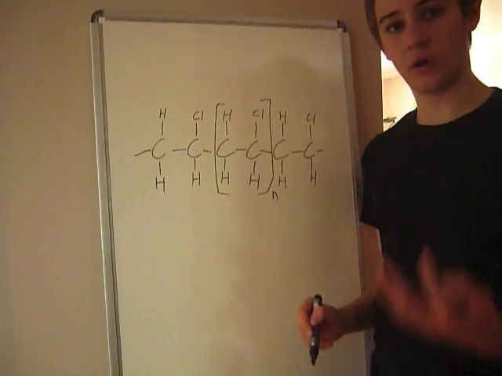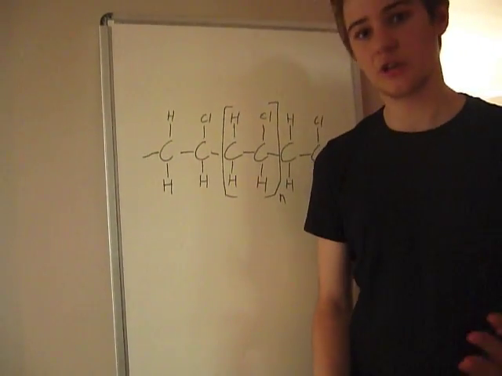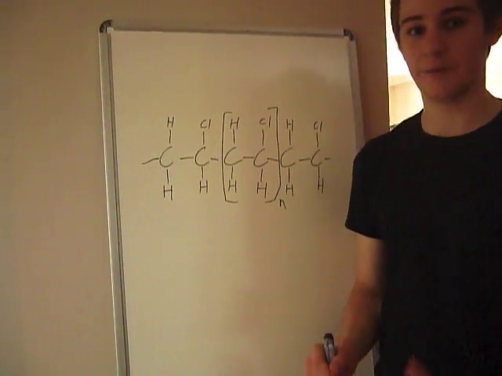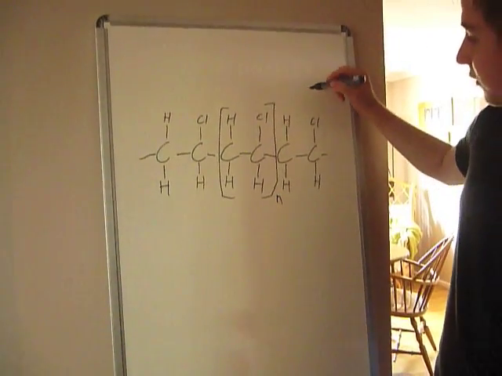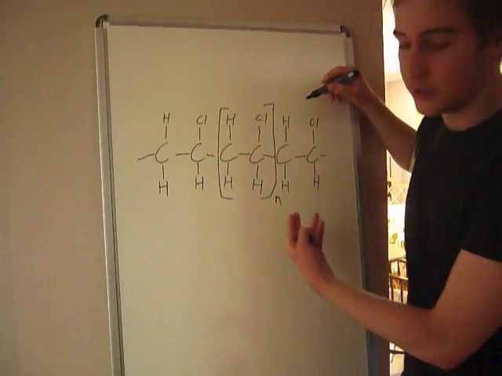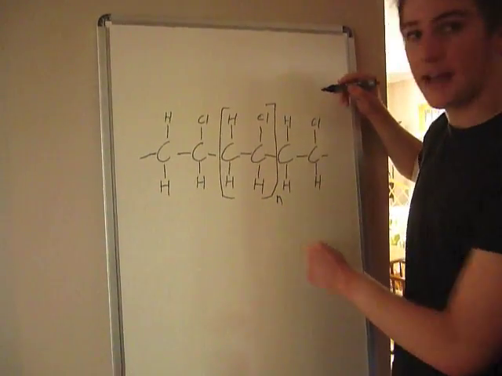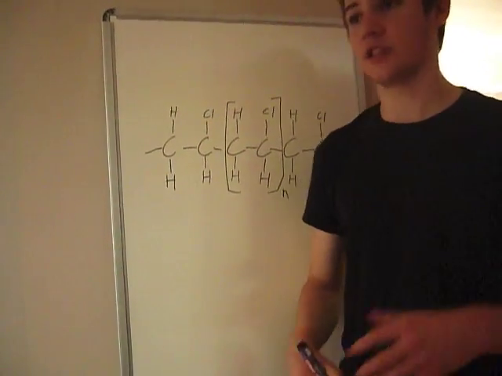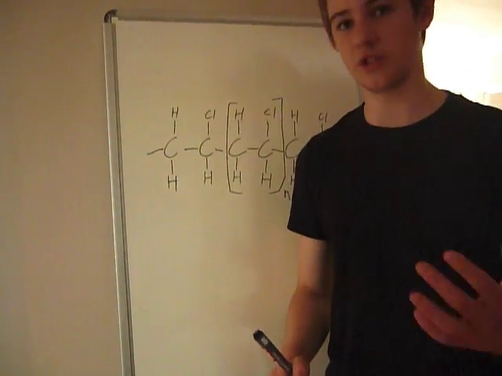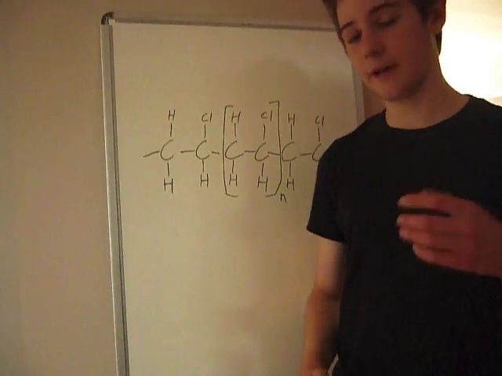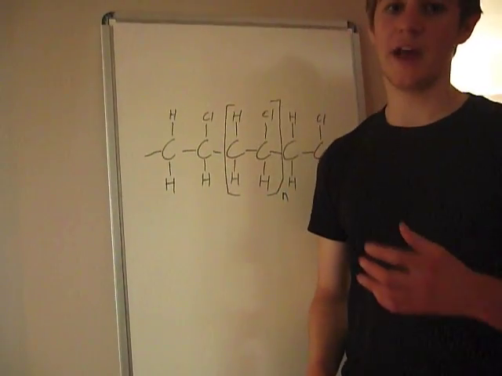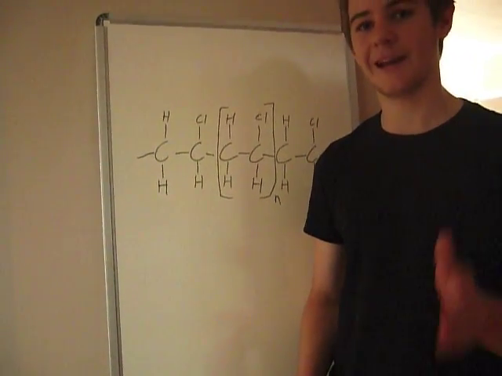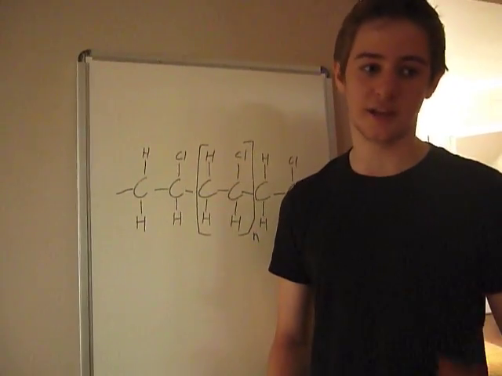It's called polyvinyl chloride. It's got all sorts of applications such as electrical insulation, plumbing, it's used for pipe making, it's used in plastic packaging, and the number of repeat units is represented by the letter N, which can be any number from 10 to 100,000. It's a huge number of repeat units that make up these long chain polymers. And polymers, based on the way that they're designed and made, can be used for any number of applications, but one of the most common applications of polymer use is to make plastic packaging for food and toys and technology and all sorts.